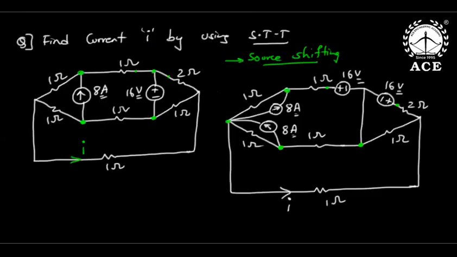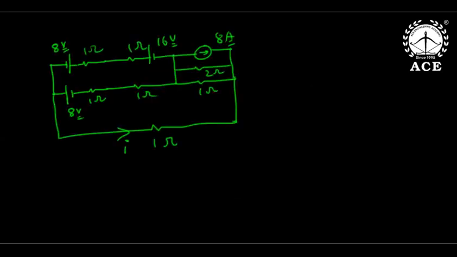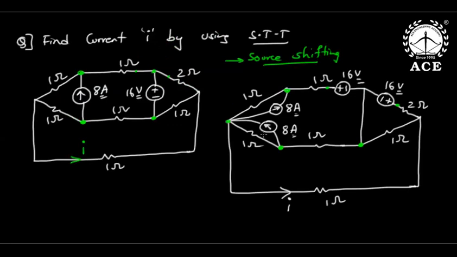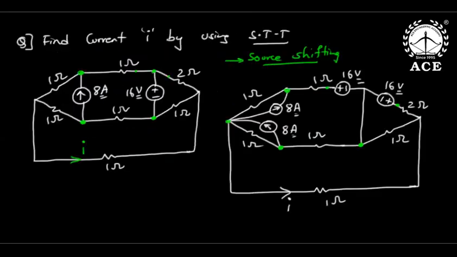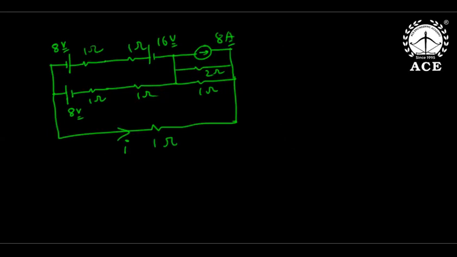You can check, sir. See, 8 amperes in parallel to 1 becomes 8 volts in series to 1, left side positive. Then here 16 volts in series to 2 becomes 8 amperes in parallel to 2. So until here we got. Now further if I reduce, going raise 16, drop 8, so raise 8. And this 1 and 1 become 2.